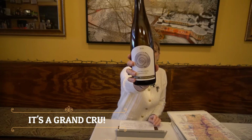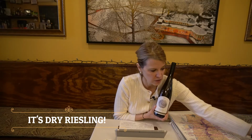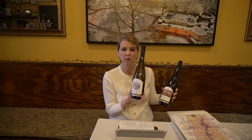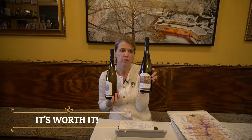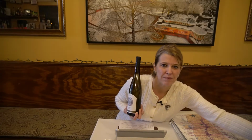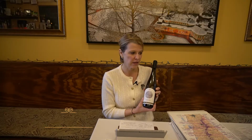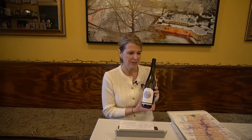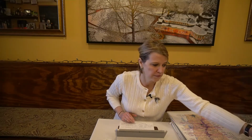I'll show you that. This is a Riesling, and that's the Riesling grape. Same thing, these two wines are awesome. So Pinot Blanc, and this is a Grand Cru Riesling. They're super fun, super clean. To me, this one is more like white stones, and it almost reminds you of a Chablis, but it's more of a medium body instead of super creamy. And this Riesling is more white stones and a lot of yellow fruits, like yellow pears, yellow apples, slight white peach, but it's really stony, and I really am just in love with these wines.